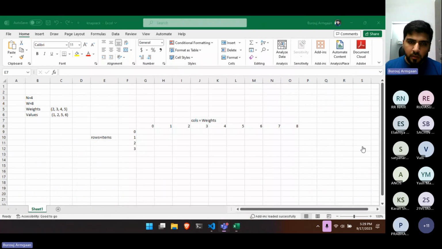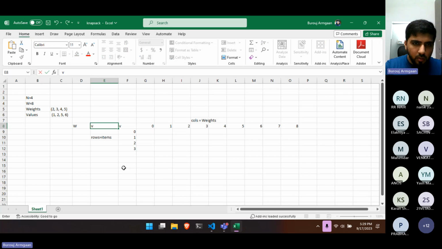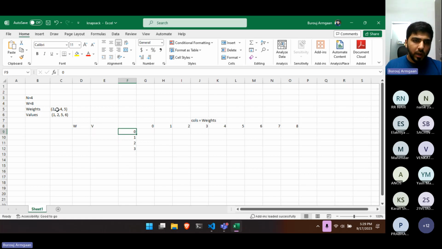So after that, in the beginning, we say that we are considering item 0. So let's also write there the weights and values here so that we can input those. So let's say item 0 had weight 2, then it had value 1.